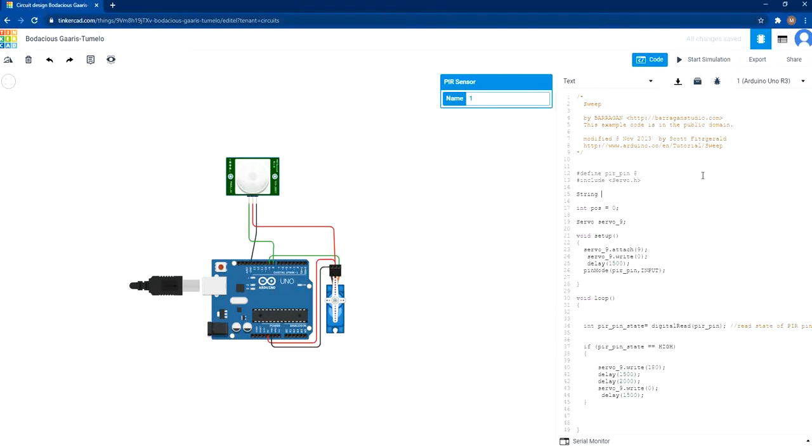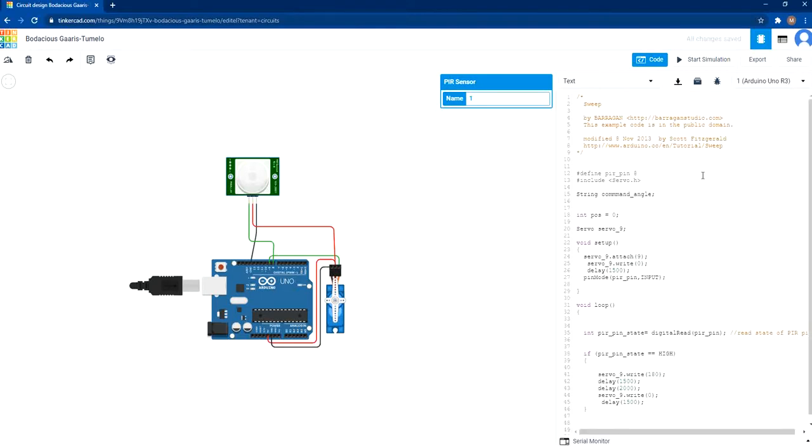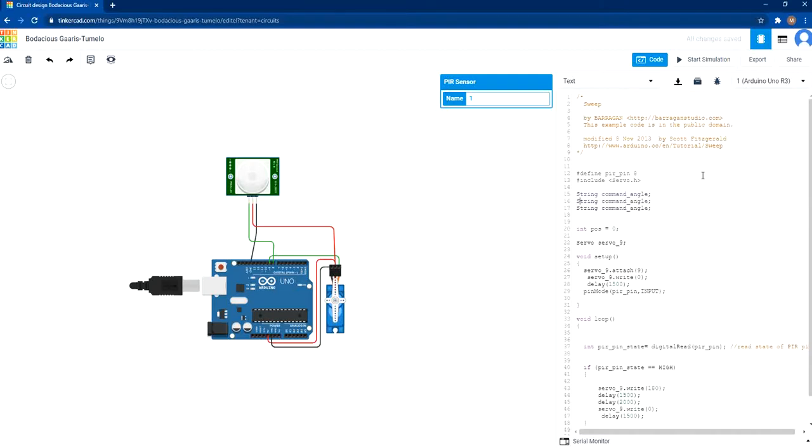So let's say this is the command angle, the raw string that we obtain from the serial input, and then the second one is the command string, and also the angle string.